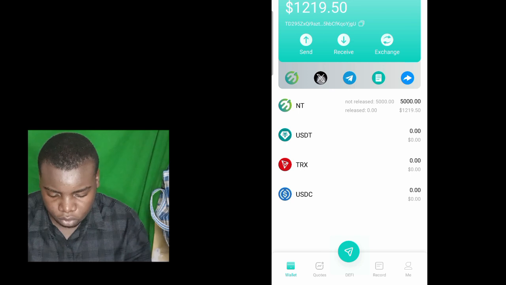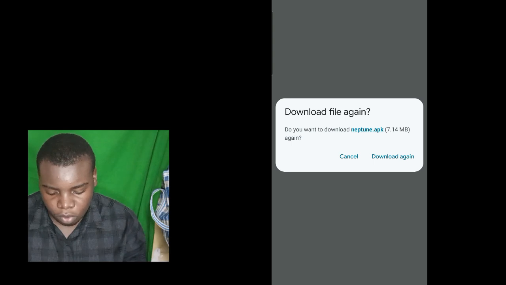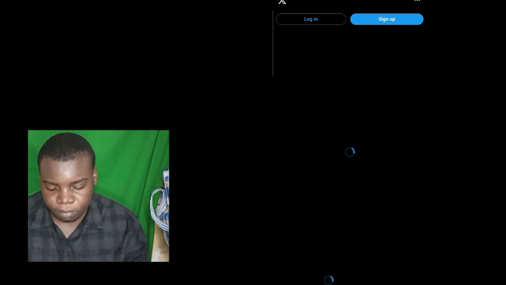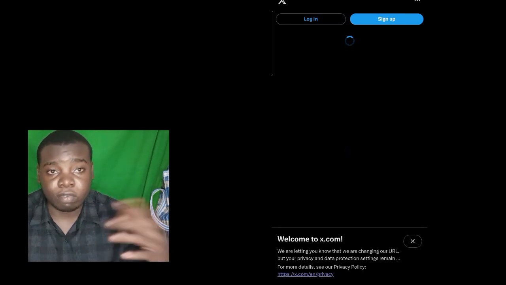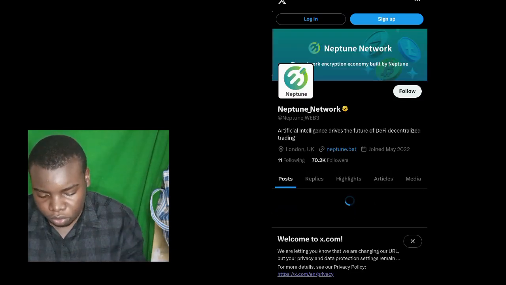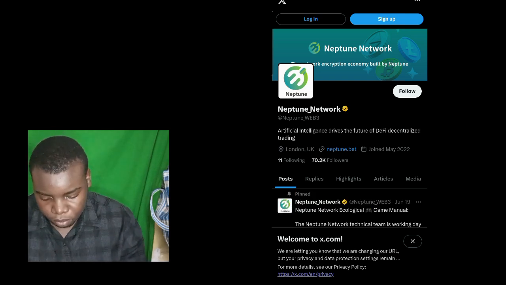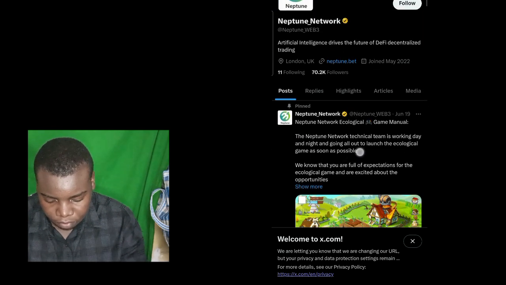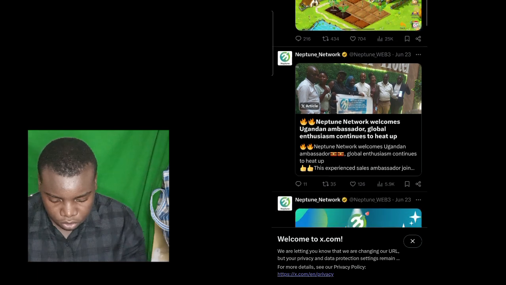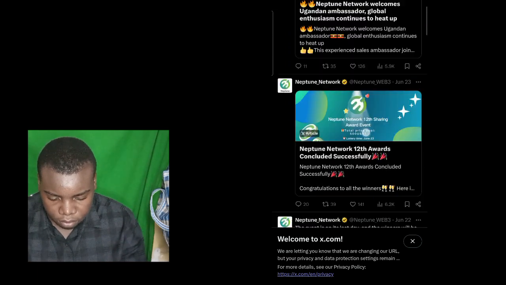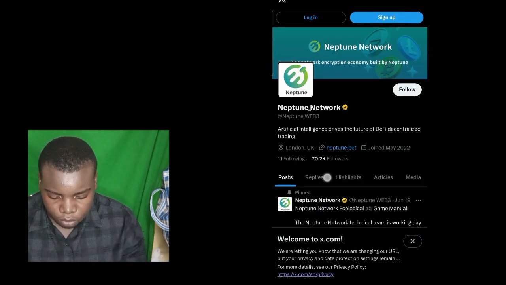You can still follow them on X. You don't even really need to follow them. Just click on that X button, and allow it to load up on your phone screen a little bit. You don't need to follow, you don't need to log in, you don't need to create any accounts. Now it's loaded up. Let's just leave it maybe 5 seconds. You can see this is their official Twitter account, or X account, right?